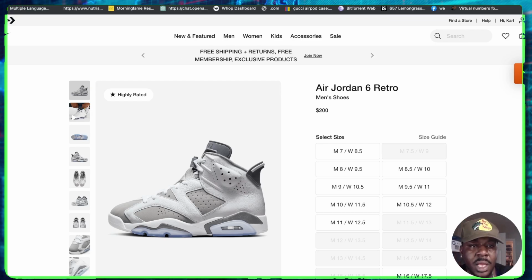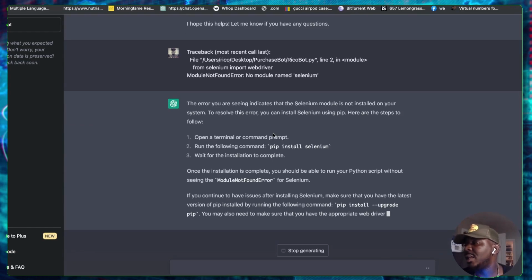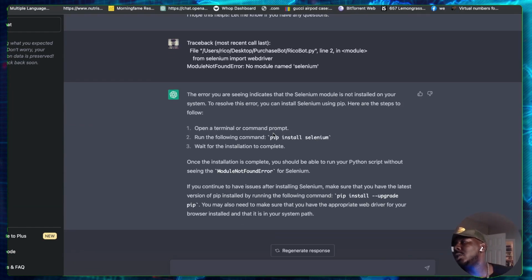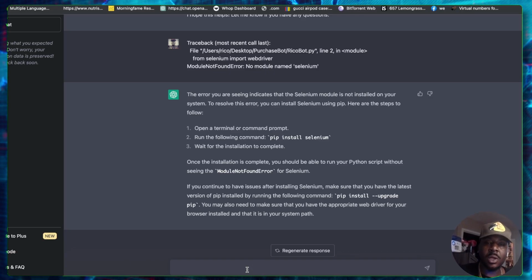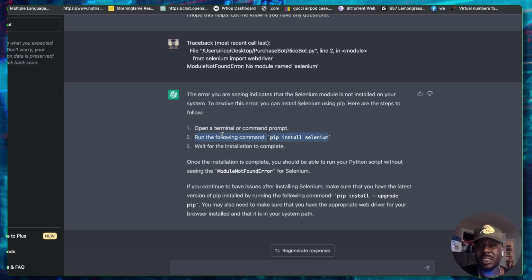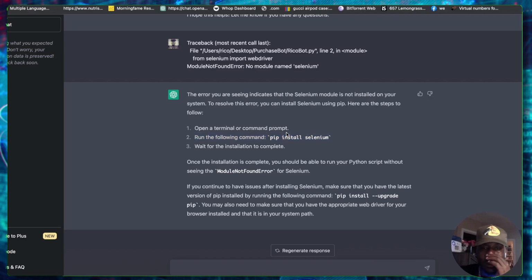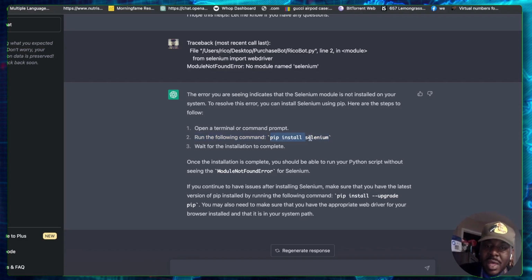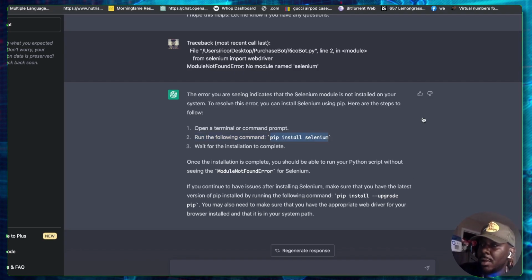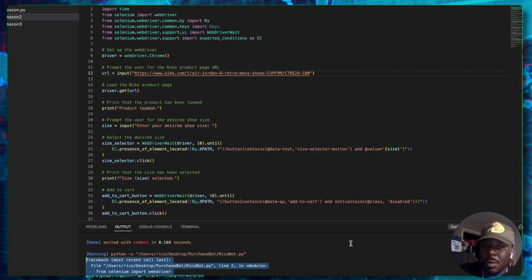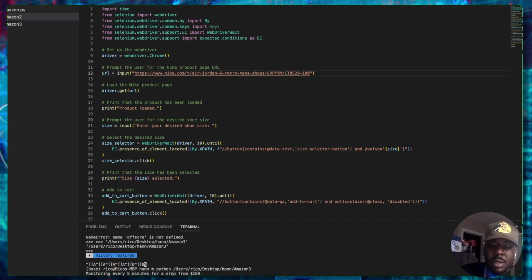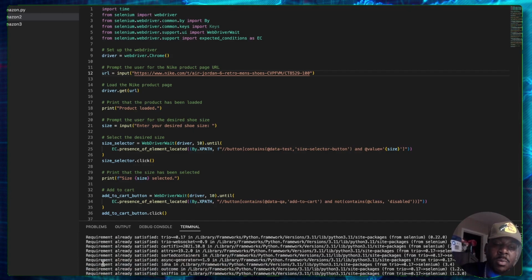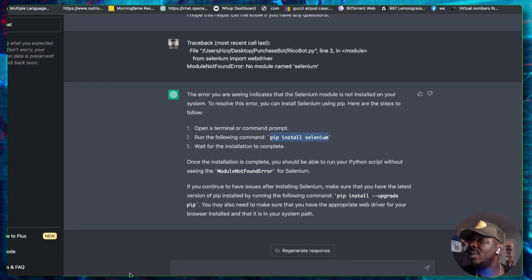But it's letting me know that the library I need to use to do something like this is not installed. So it gives me the option to install that. It tells me exactly how to do it. Just for the sake of this video, I'm gonna show you that, but I pretty much have experience, so I'm gonna take some shortcuts. You would come over here to terminal, paste that in, and boom, it would install it. But it's telling me I already have it, which I've had problems with in the past.